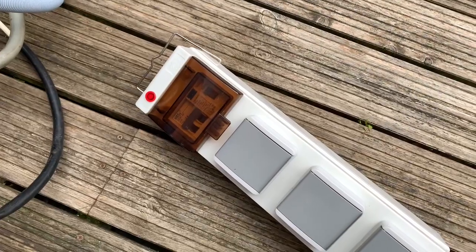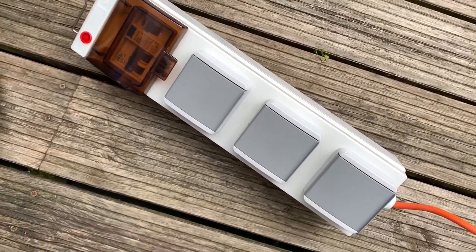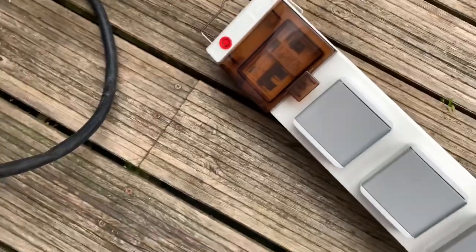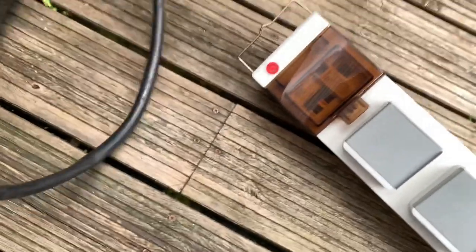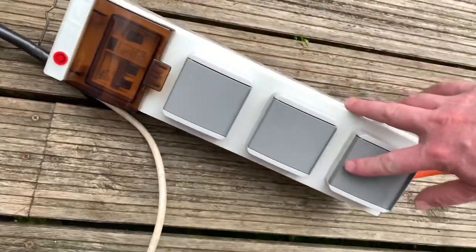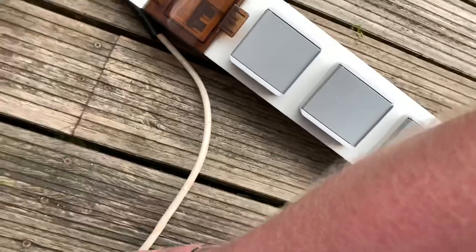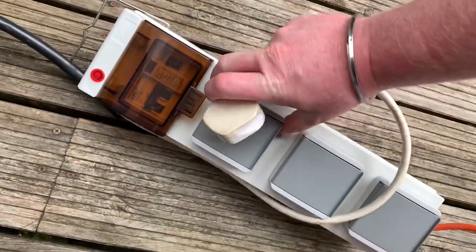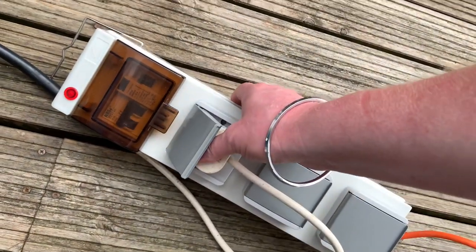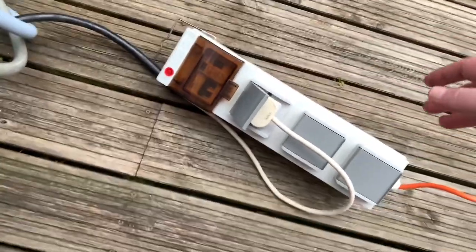So the first thing we need to check is the power going to it. We want to make sure it works before we do anything, because if it doesn't, then obviously I'm just going to sell it as it is. So let's see if this is going to be a short video. I've got it connected into this special RCD extension socket used for camping and caravanning. This is an additional safety. Let's plug it in. Right, nothing's gone bang. So if we move around to the front.